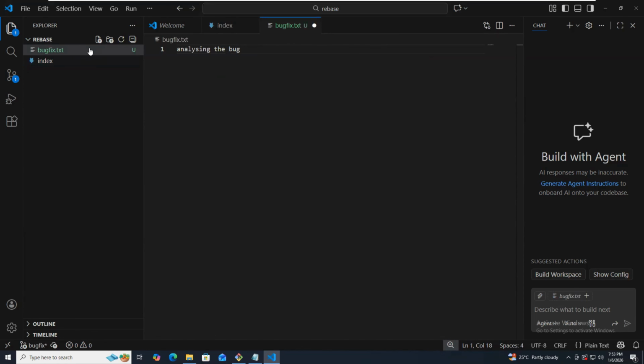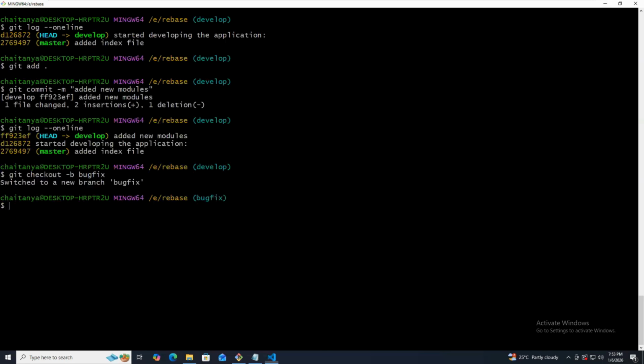I just want to understand the bug and resolve the bug, or else resolve the issue. I'm going to save like this. Okay, so here git add dot and git commit -m "creating code for bug fix".